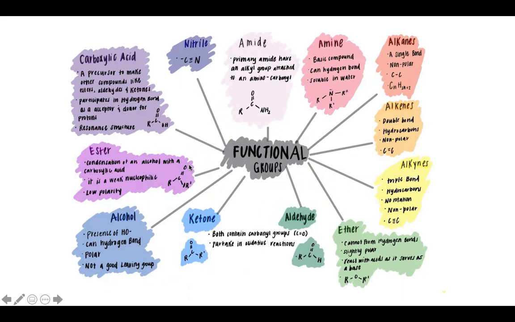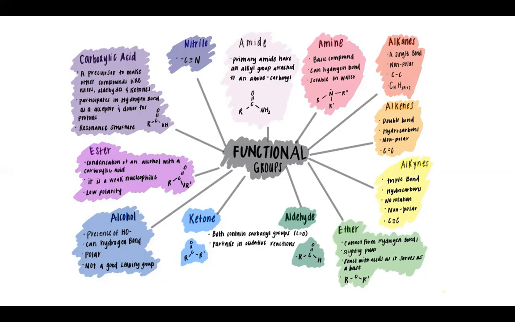Alkanes are saturated hydrocarbons. Now, a saturated hydrocarbon means that it's just a chain of hydrogens and carbons. And saturated means that there are no double bonds in the hydrocarbon. So it is saturated with the maximum amount of hydrogens possible. You can follow the formula for alkanes here. It is the number of carbons, and then to figure out the number of hydrogens, it is the number of carbons times 2 plus 2. Now, alkanes are nonpolar. This means that there is no imbalance in electronegativity between the hydrogens and the carbons, and so therefore it is more stable in hydrophobic environments.